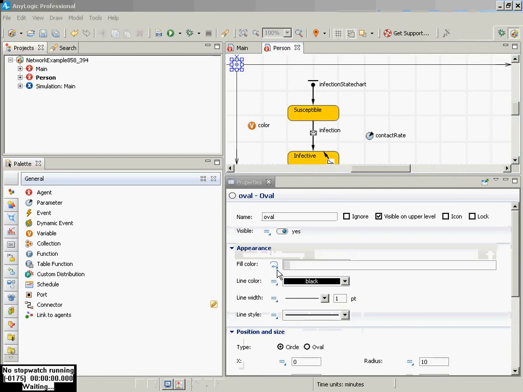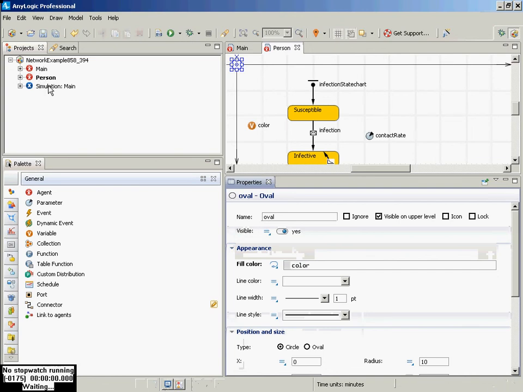So a lot of little mechanisms here. Hopefully this will be really useful for your problem set. I'm trying to apply this, but we're going to have fun looking at some of the consequences of these different types of networks. So we set the fill color here to be color. Great. Okay, shall we run this model? What do you think is going to happen? Anything exciting? No. Why not? What's missing? An initial infective.